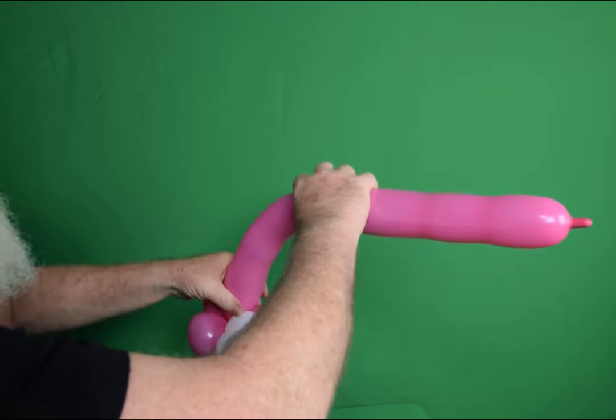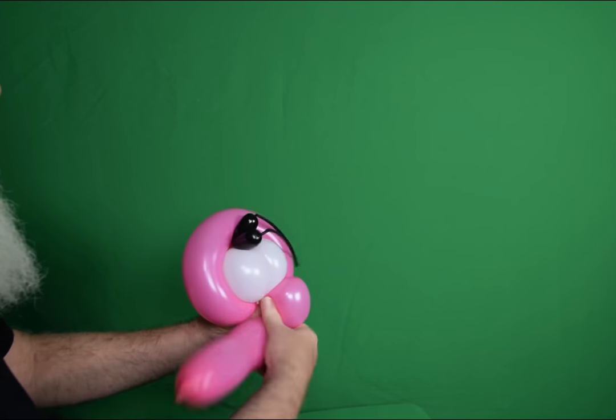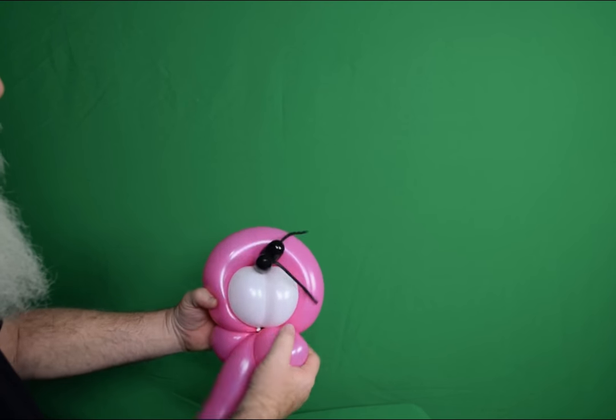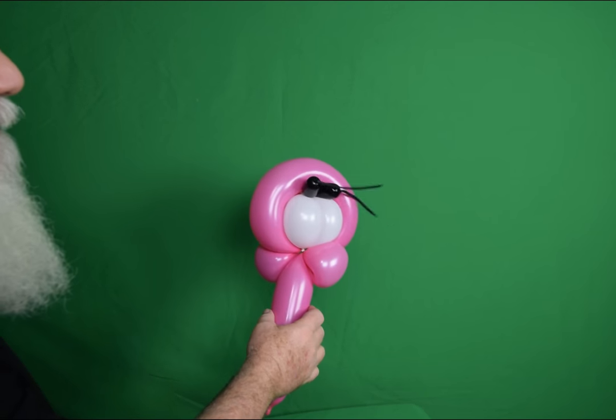We're going to come up over. Squeeze it out a little softer. Make sure both of those blacks are coming to the front. So now we're going to twist it in at the bottom like that. This is obviously the head of our dinosaur.